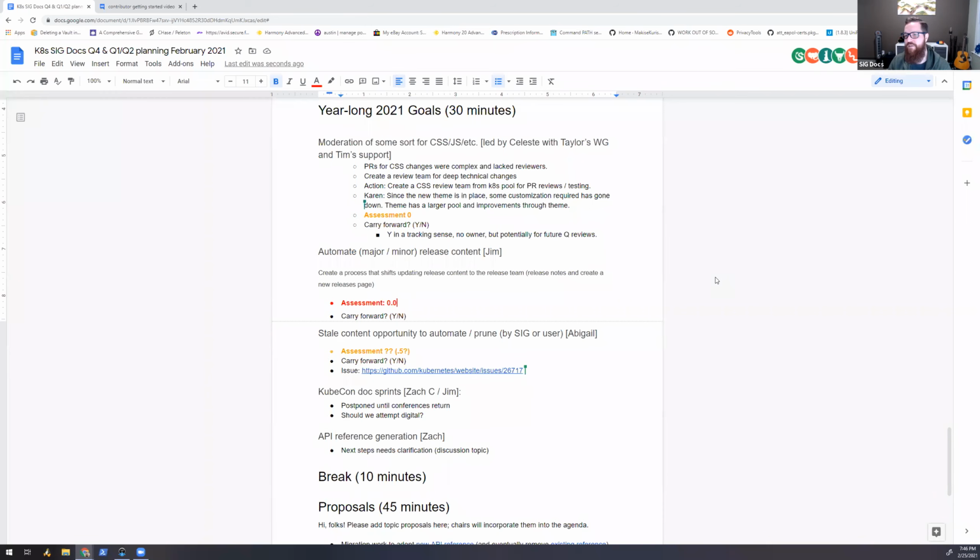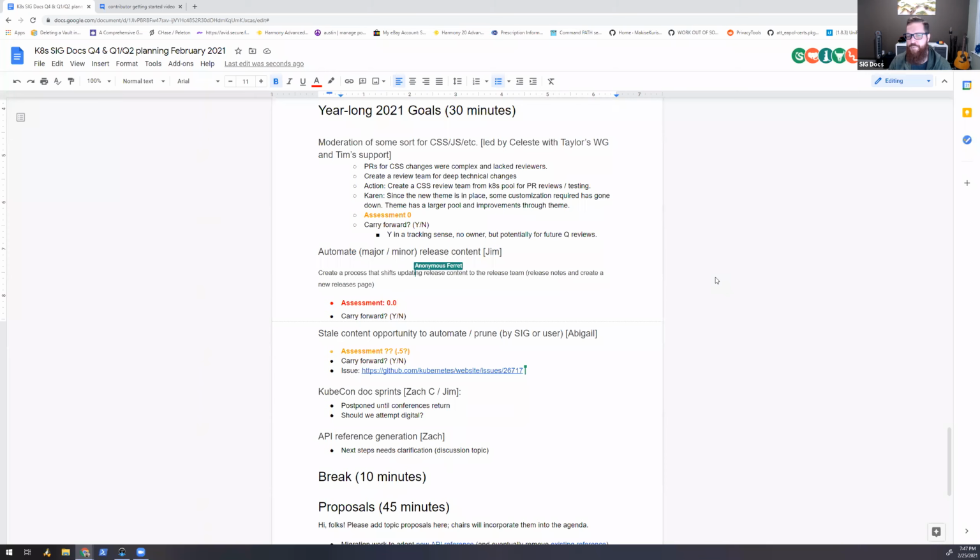So one thing that I have done is I've talked a lot with Stephen Augustus on this, one of the chairs for SIG Release, trying to figure out how to deal with the overall ownership of the information architecture and how this gets moved forward. And right now, I'm not sure where we're disconnected between Stephen and myself, but ultimately what we ended at is saying Stephen's going to open up a PR with the release page that they're envisioning. And then we can look at what it's going to take to empower some SIG Release folks to be able to make modifications to that in the Kubernetes website. What does that release page look like? And then combine some of the work that Tim and myself have done on the releases page to bring it all under one roof at the end of the day.